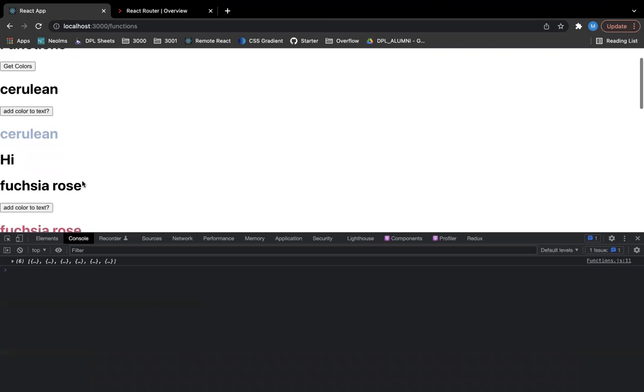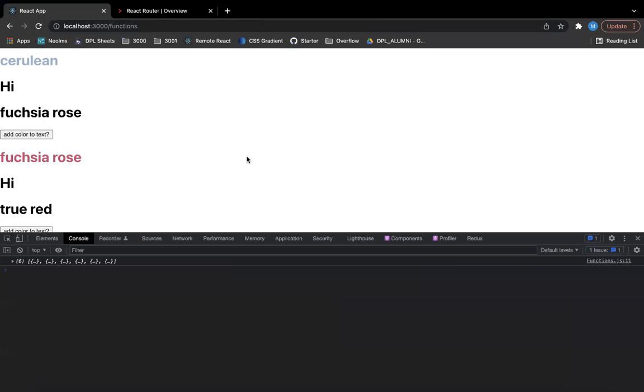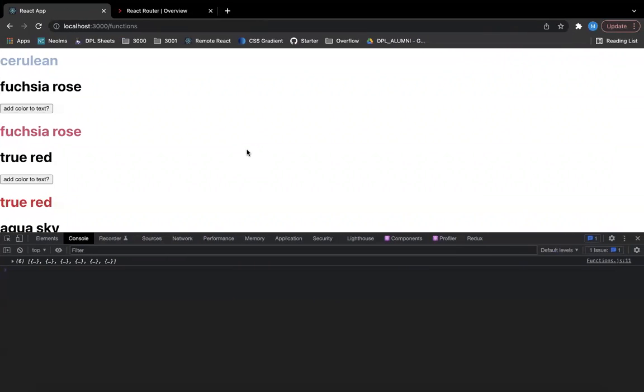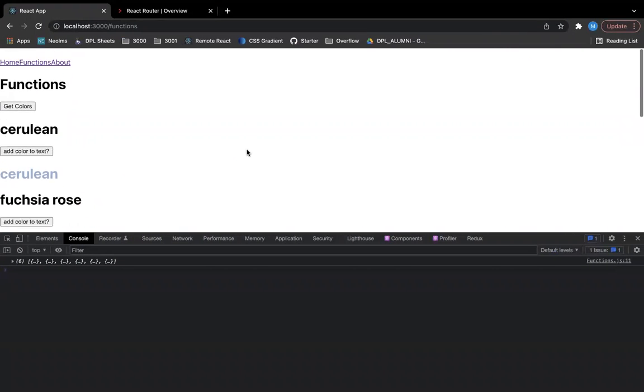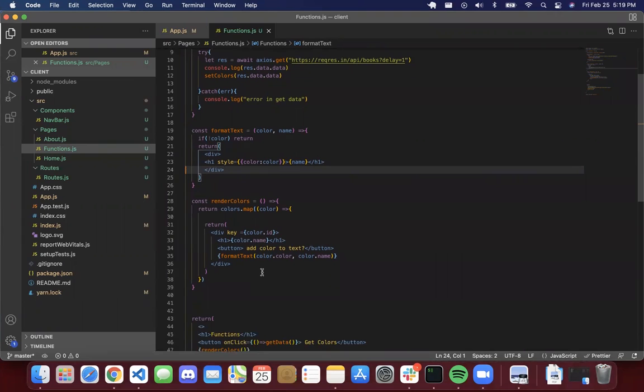Okay, show color is working now. Okay. Format text, two arguments. That is working. I want to make that conditional, but I don't want to make a new component.